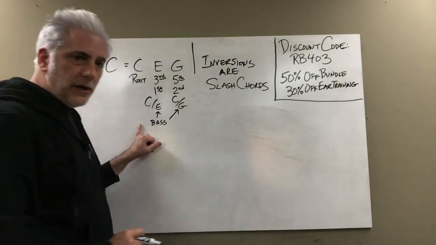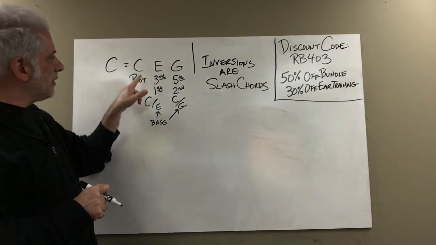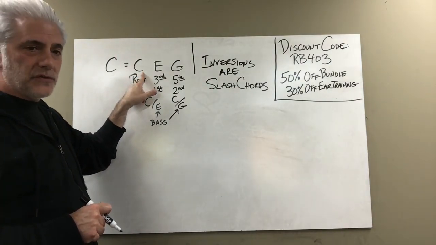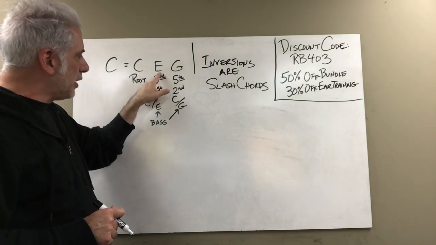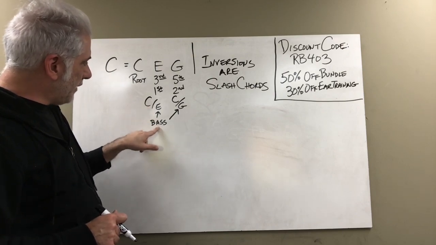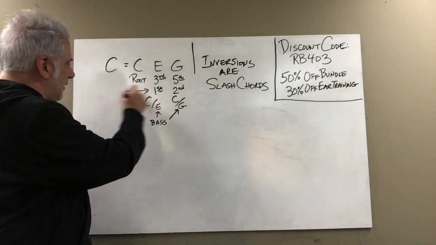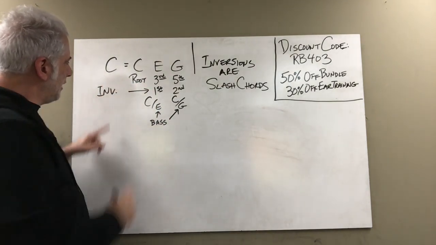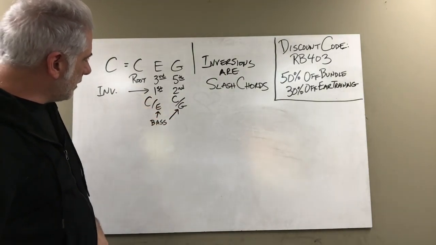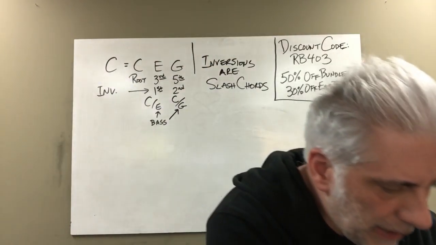If you look up here in the chart, a C major chord. If it's in root position, meaning the root is in the bass, it's just called a root position triad. But if the E is in the bass, meaning the lowest note of the chord, that would be C over E, right? That's your bass note. This is a first inversion chord. So these are your inversions. C over E, C over G, okay? So what do those sound like? Well, I'll show you, and how to use them.